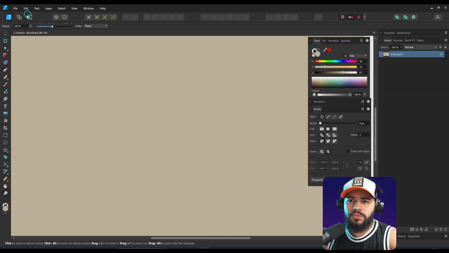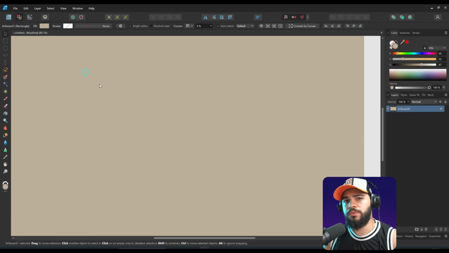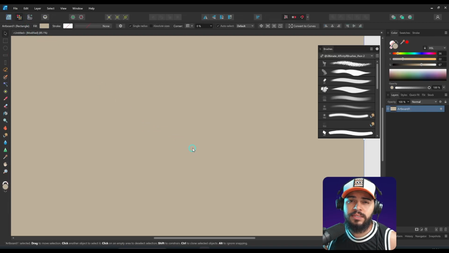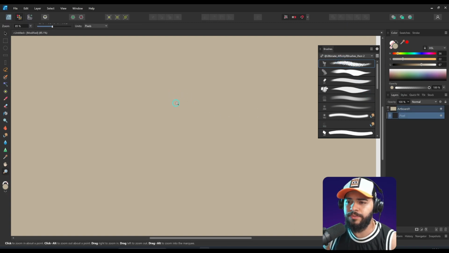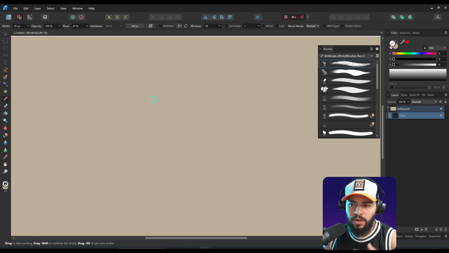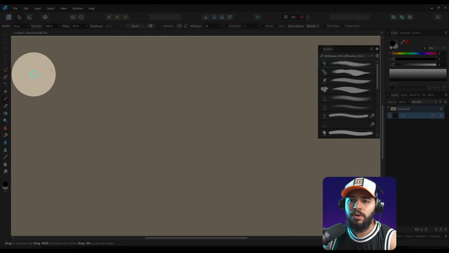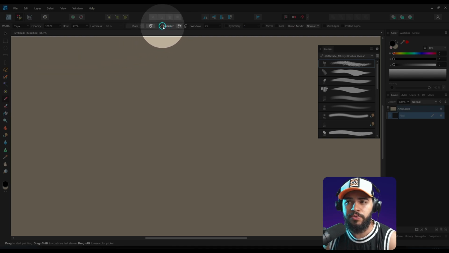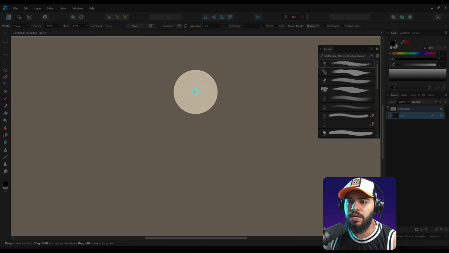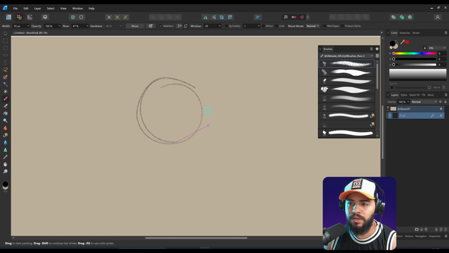Alright, first step, I will just switch to the raster persona. It's the way that I usually make my ideas. And I'm gonna use the raster master pencil John, this one here, because I usually like to have a softer control of my drawing, of my ideas. So basically I'm going to enable the stabilizer, because when you are using the paintbrush, it helps you to control more the softness of your line, which makes it much better.